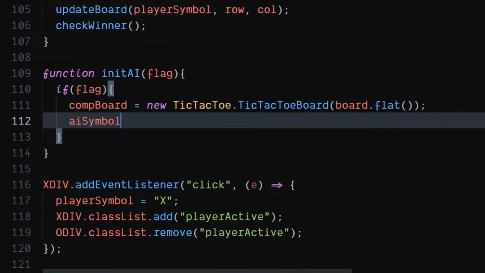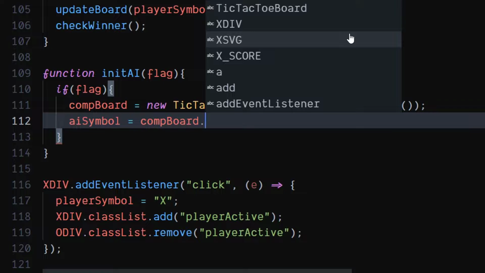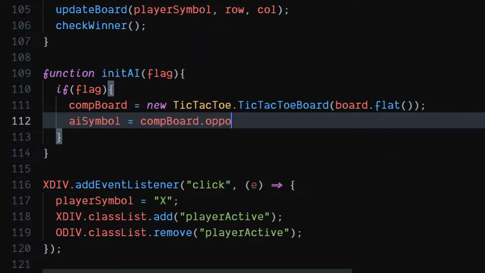Set AI symbol variable to opposite player's symbol, using comp board's opposite player method. Pass player symbol to it.